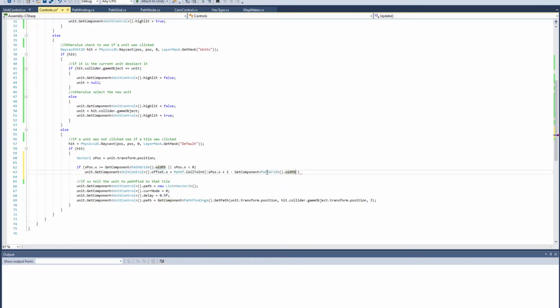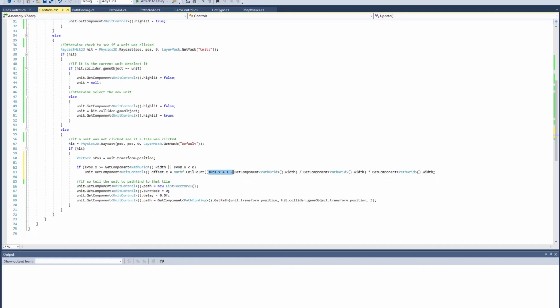So if we're at 50 and the width is 50, well, we know that we're actually off the map because the map goes to 49. So we're going to take that, add 1 to it, so it's 51, and subtract the width, so it becomes 1. We're then going to divide that value by the width, and so we'll end up with 1 over 50, which we're going to round up to 1. We're going to multiply this whole thing by the width. So basically what we're returning is the number of map units we are off.